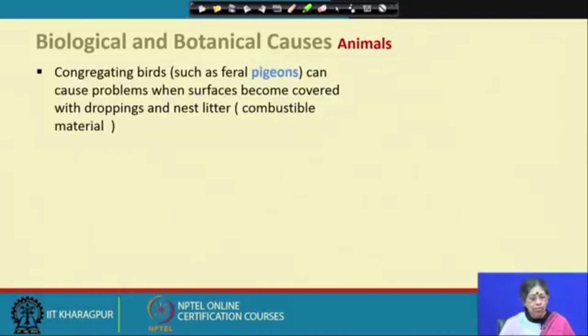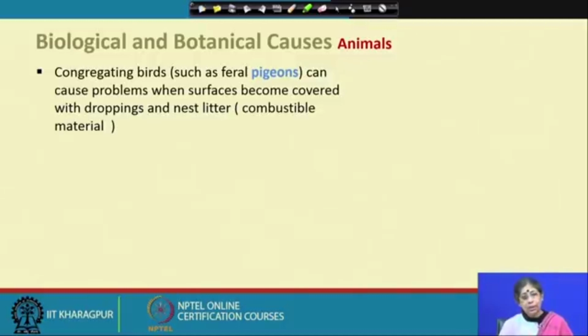We also know that we have to keep a balance between the animal protection laws and the laws and cause of historic preservation. So, we have to be very careful, and they may sometimes be a part of their natural habitat or ecosystem. One has to be very careful when talking about these causes.